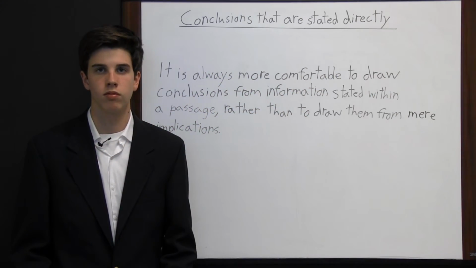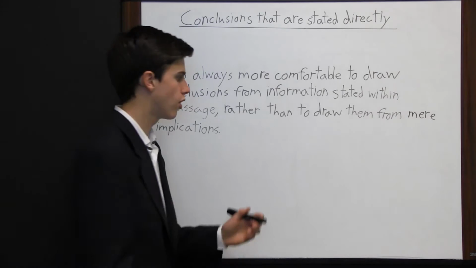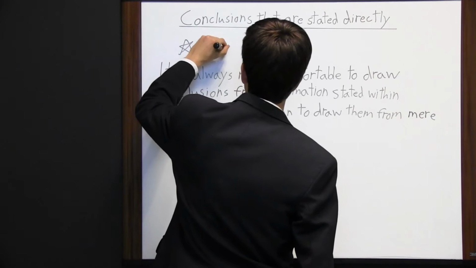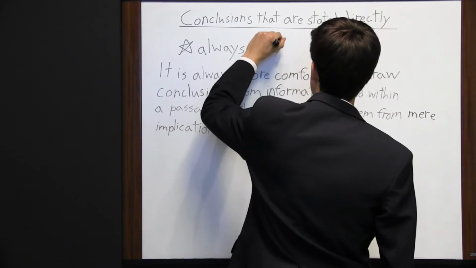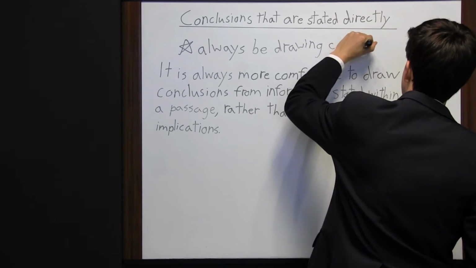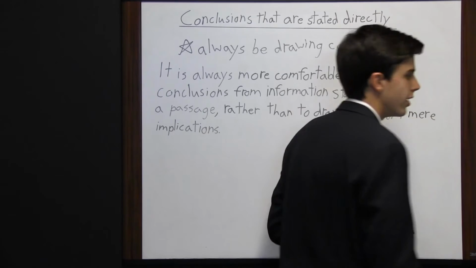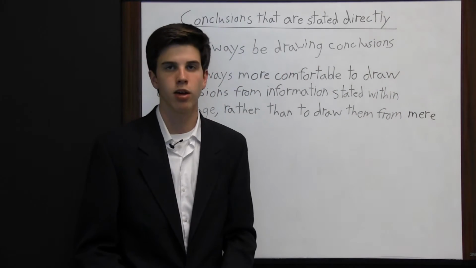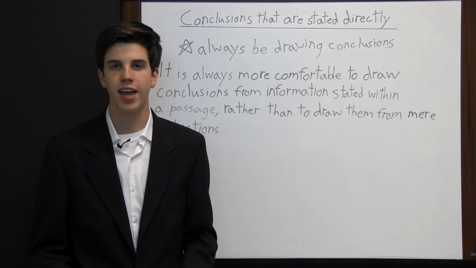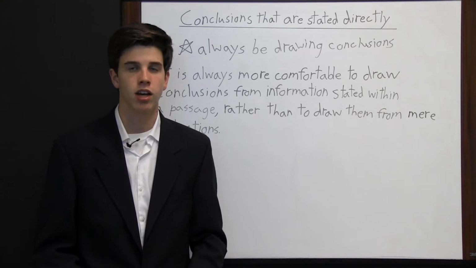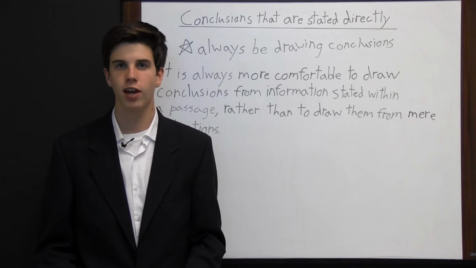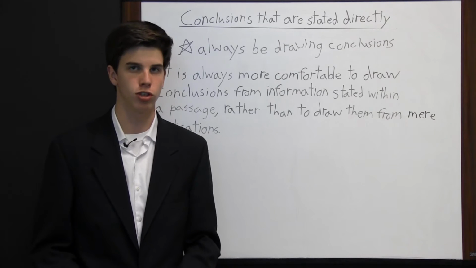You, as the reader, should always be drawing conclusions. So I'm going to write that point up here on the board. Always be drawing conclusions. In many cases, the conclusion of a writing will not be stated directly, and you will have to infer it from the information you already know and the information you are gathering from the text. So those situations are very difficult, and it's vital that you are always drawing conclusions because you never know when the right time to draw that conclusion will be.